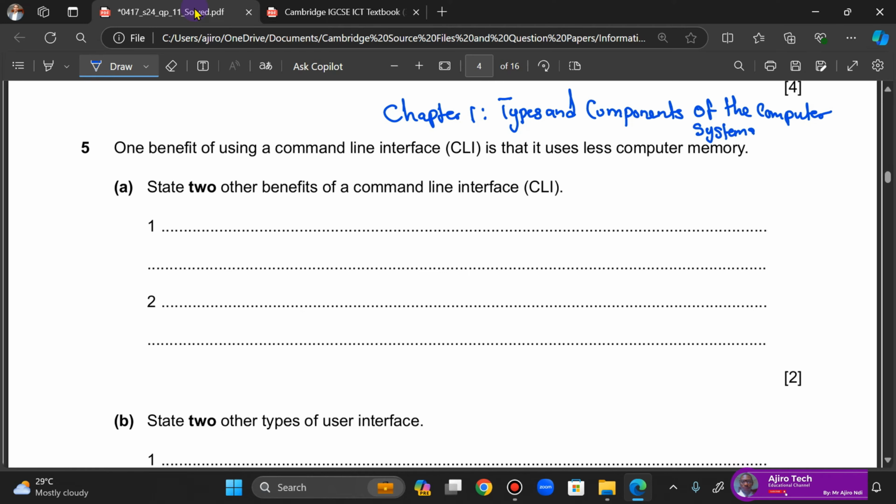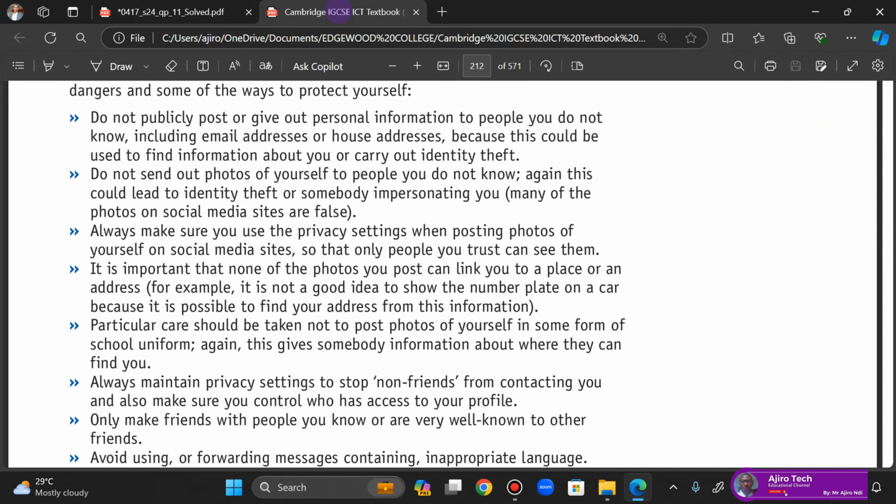And under this, you are looking at what? User interface. Okay, we're looking at user interface. So under user interface, we're having command line. Okay, so let's look at the benefits of doing this. So other benefits for the command line is that we are interacting directly with the computer. And let me show you here.